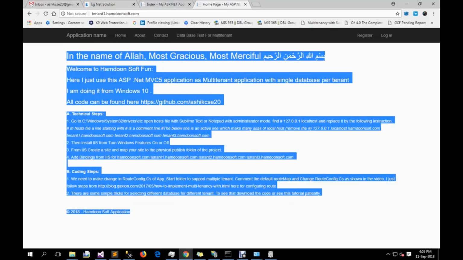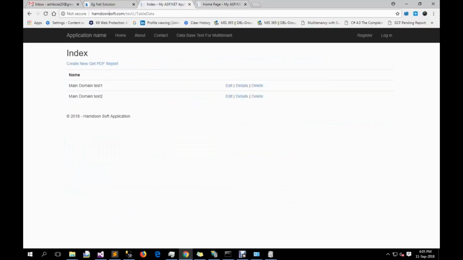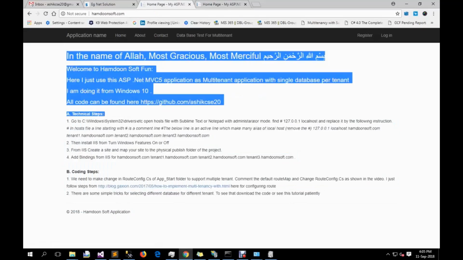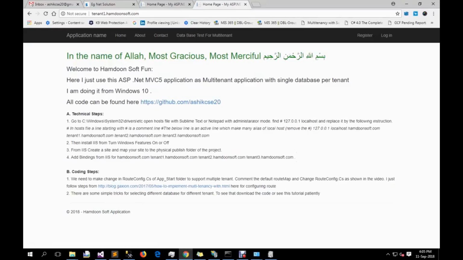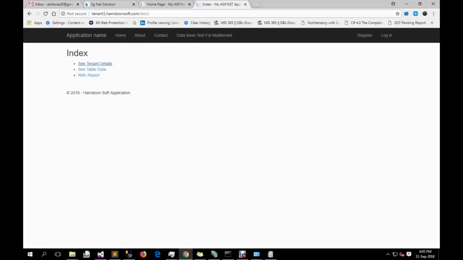See tenant details. When I click tenant details, this is in tenant 1. Okay, refreshing. I have to hit the entity.